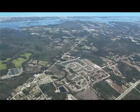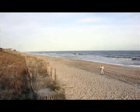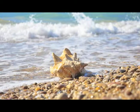Absolutely. How do you like being 3 miles to the beach? Well, you know me, I've worn this shell around my neck for years, and I said I wanted to have an ocean cottage, but this is perfect. 5 minutes, 5 miles, you told me, and you're right. I try to get to the beach every day. It's just wonderful living.